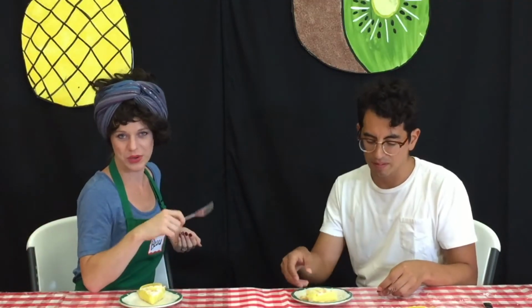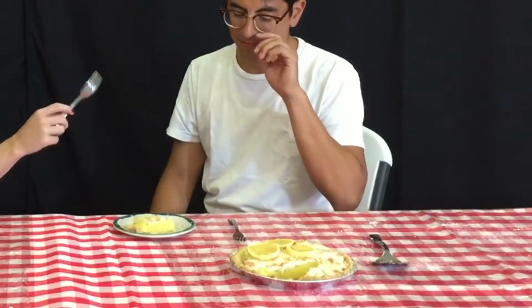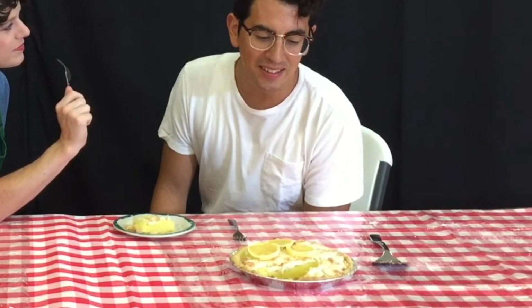I just wanted to point out the way in which our baker cut this slice of pie. What type of triangle is that? It is isosceles.